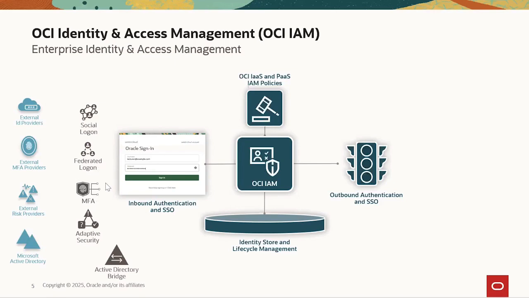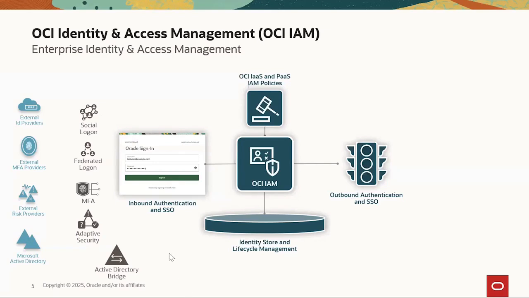If you don't have any federating partner, then OCI IAM can itself be your identity provider and give you that capability. Along with that, we have something called adaptive security. Adaptive security is an advanced feature that gives strong authentication capabilities for your users based upon their behavior. When activated, it can analyze users' risk profile within OCI and give you some kind of recommendations based upon historic behavior, like too many unsuccessful login attempts or impossible travel between locations. Based upon that, you can decide to allow access for a particular set of users or deny access to the console.